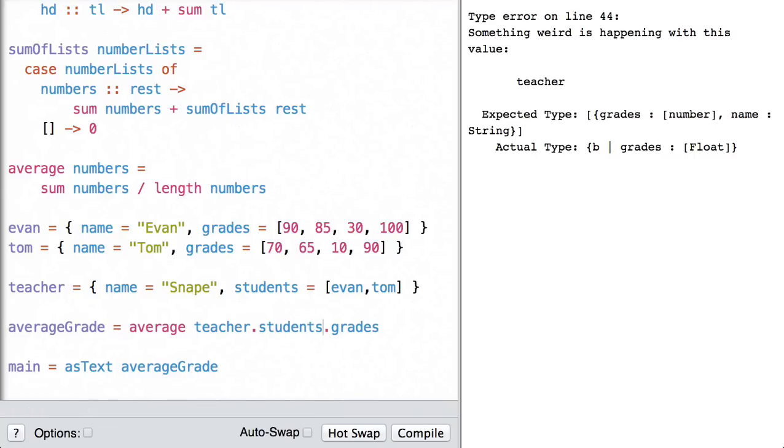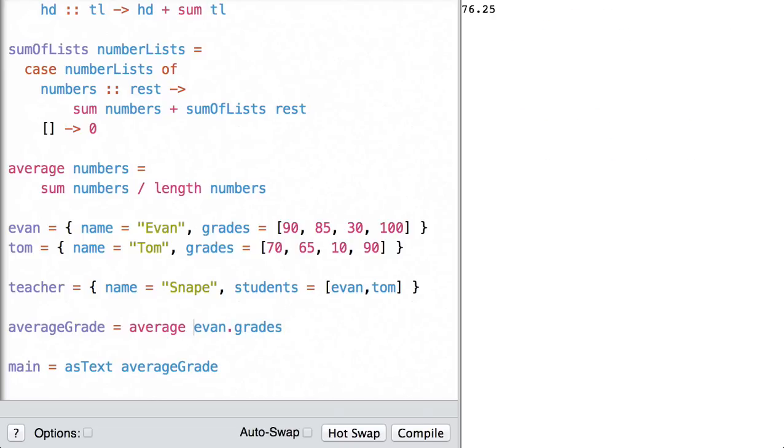But we already had that, we just had it named Evan instead. Right, so we had this version, which works, but it's only for Evan. So if we want to run it on Tom and Harry and Lucius and all of these other people, change the word Evan to student, okay, and then at some point you have to ask who's the student. Right, so we need an argument to this function. So basically saying average grade takes a student and then figures this out. So we can say average grade Evan.